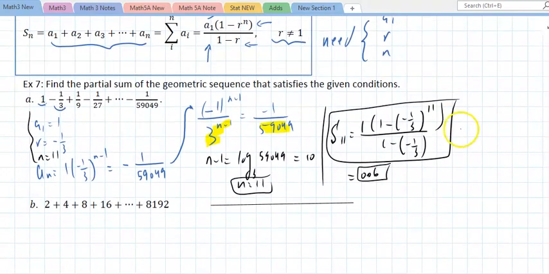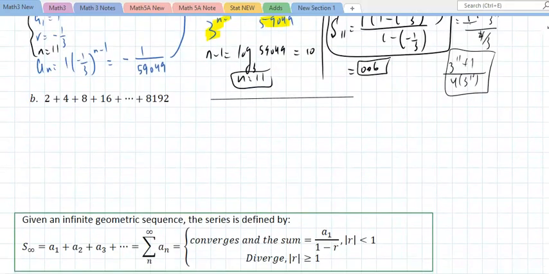You know, you could say, well, that is 1 plus 1 over 3 to the 11 over 1 plus 1/3, which is 4/3. I did divide by 4/3, right? Yeah. And you could say the LCD is 3 to the 11, multiply this by 3 to the 11, 4 times 3 to the 10. You could do that if you wish. It doesn't matter. To me, it's all the same.